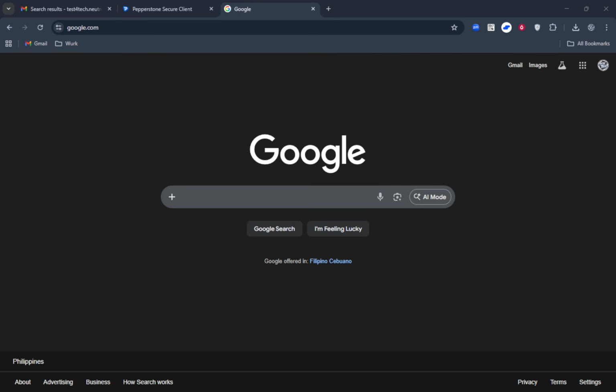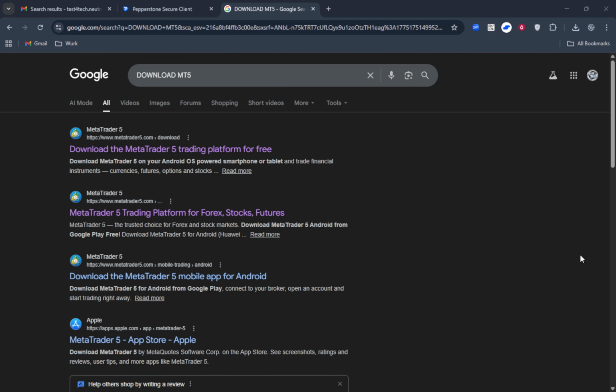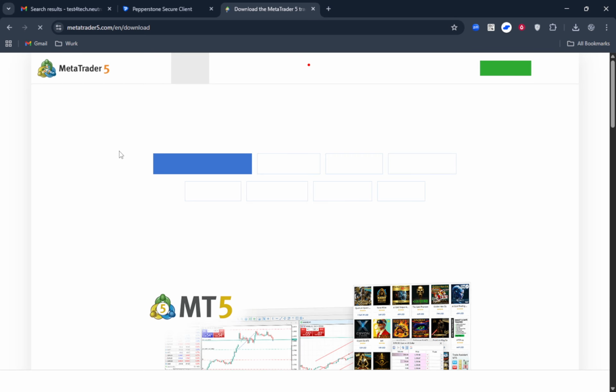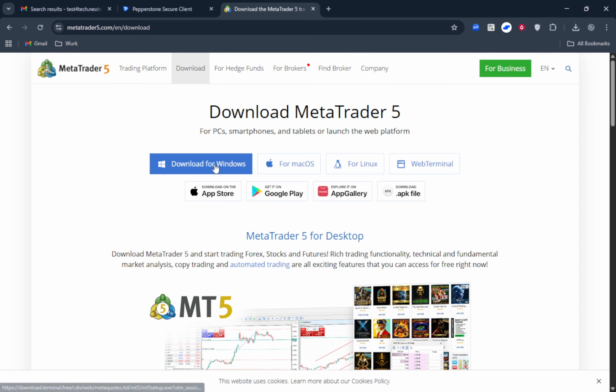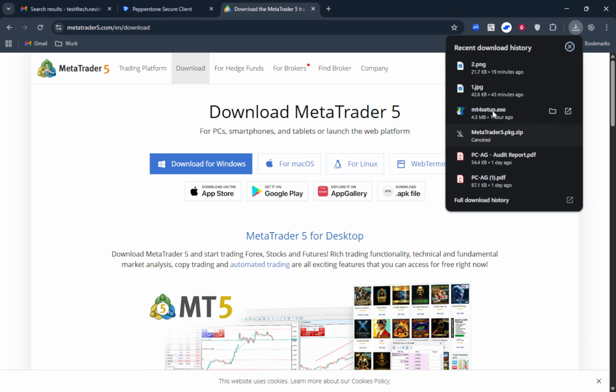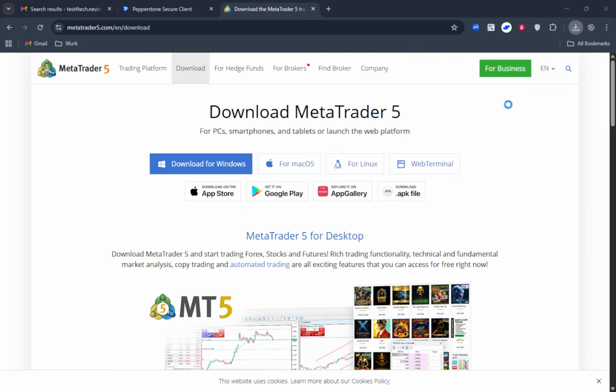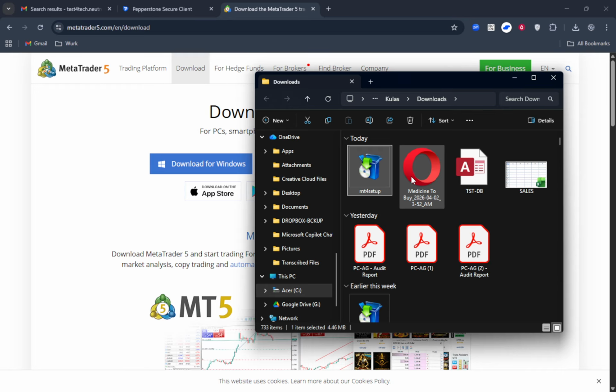First, download and install Metatrader 5. You can get it from your broker's website or from the official MetaQuotes page. Install it on your Windows or Mac computer or on your mobile device if you prefer trading on the go. Many brokers offer a branded MT5 installer with their servers already preloaded, which can save time during setup. Make sure you're installing MT5, not MT4, and use the latest version for the smoothest experience.